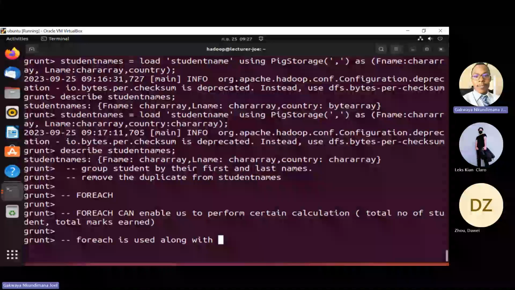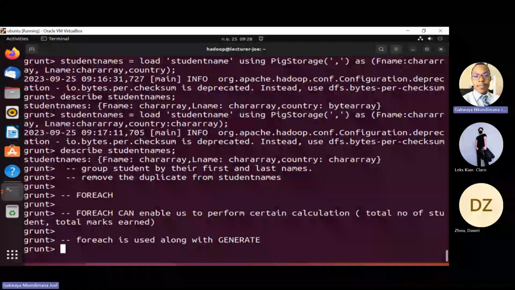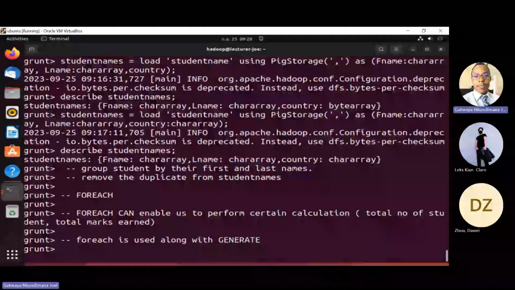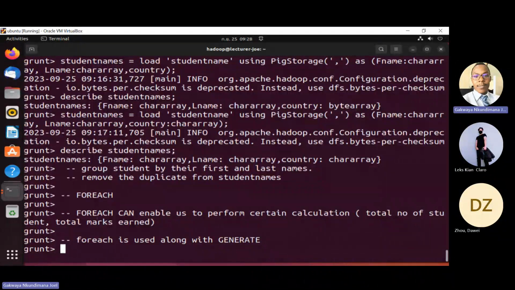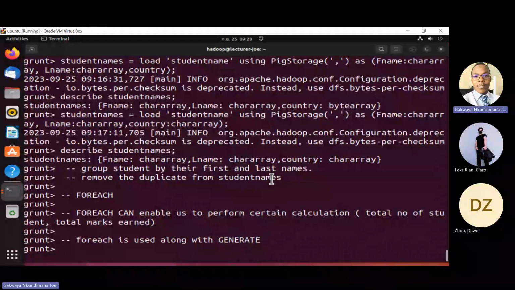All right, generate. So, for example, in the data set which is selected, we use this data set called student name. That's mine. I give the name as student name. So in the student name here, we have the student name which we selected here. So we want to select first and the last name.